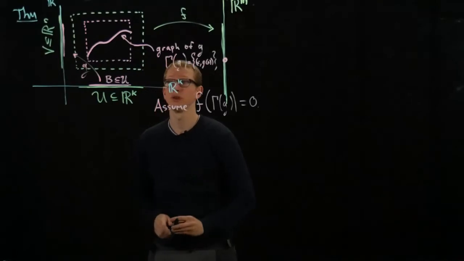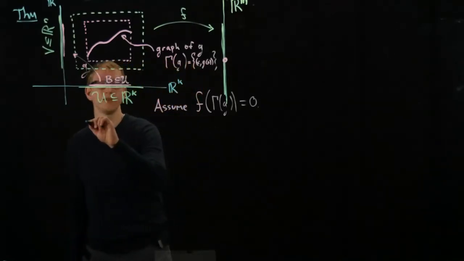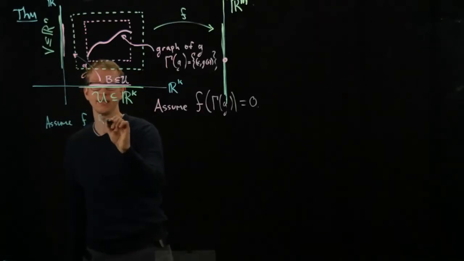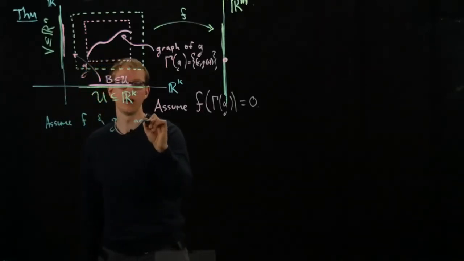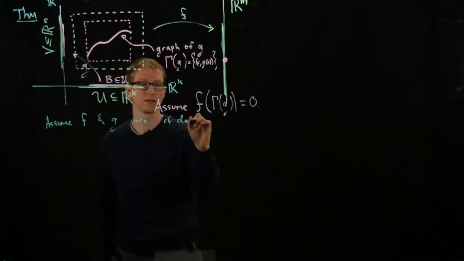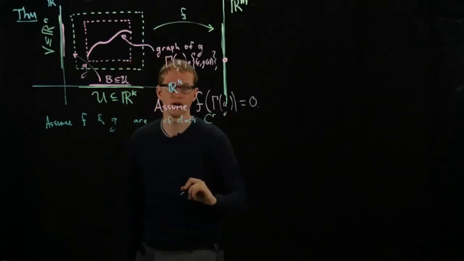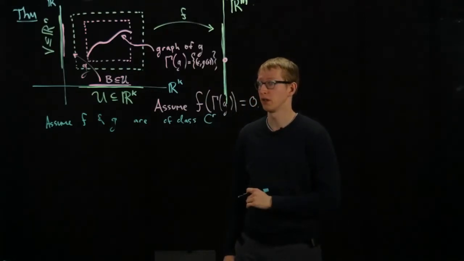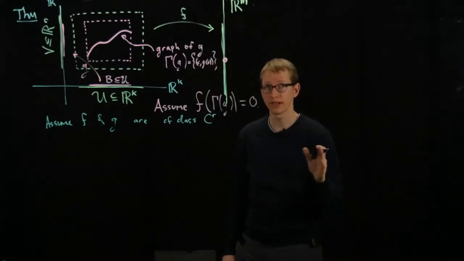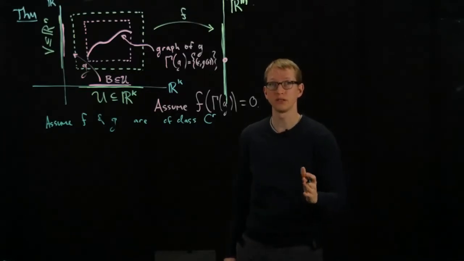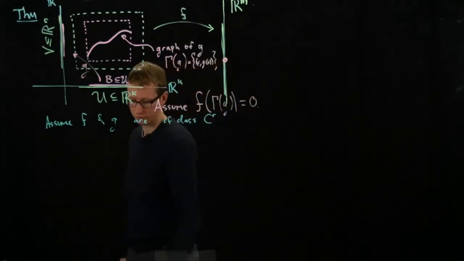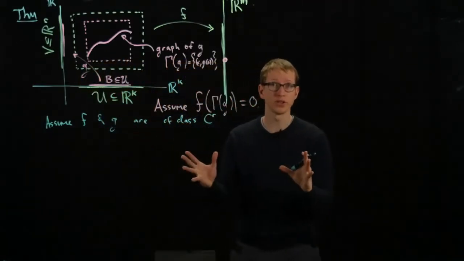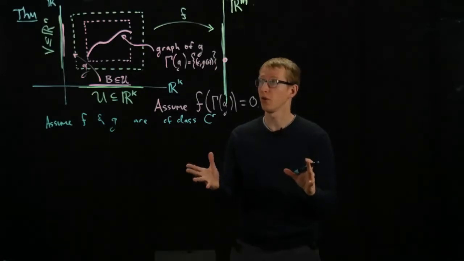And also assume that these functions are continuously differentiable. In fact, if we wanted to, we can assume that both F and G are of class C^R. So that means they are R times differentiable and those R derivatives are also continuous. In fact, all partial derivatives are continuous up until the R ones and including them. So these are the assumptions in the theorem.